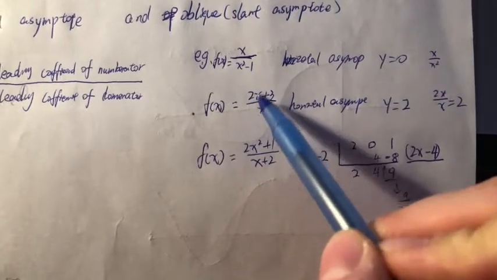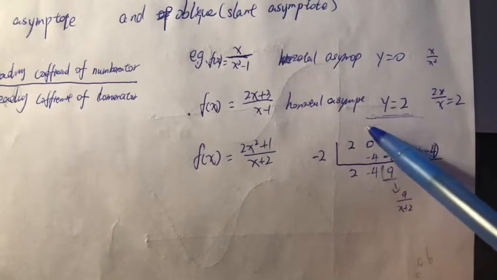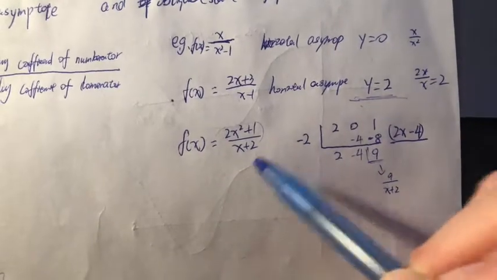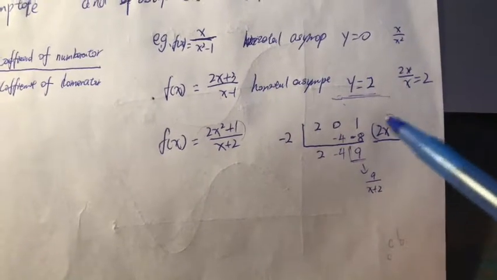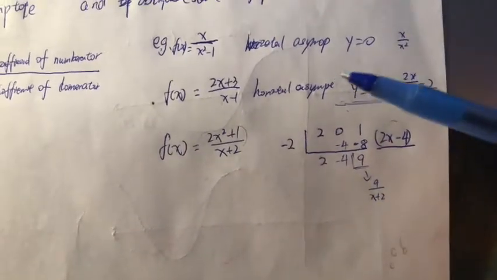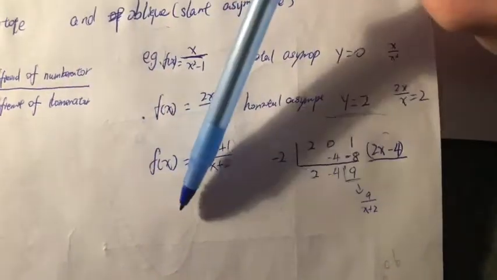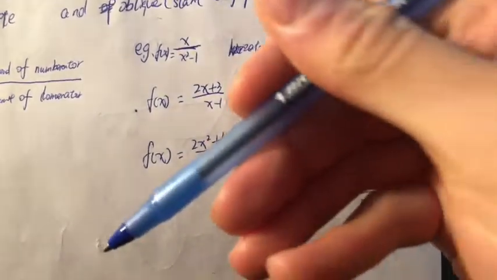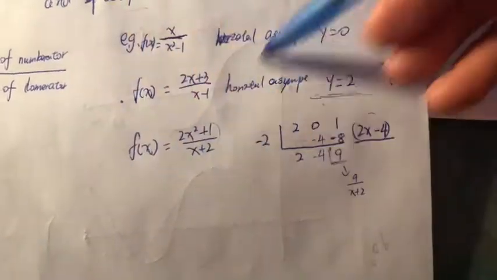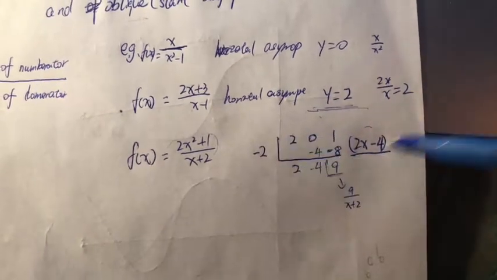Another example is where they have the same degree, and then you can divide it, so you will have a horizontal asymptote y equal to that number. This time, you can divide it and get an answer which is a linear relationship, so it's going to be this way or this way. That's the oblique asymptote. There's going to be a line here, and the function gets divided around it, because you have a line. How do you divide these? We use long division.